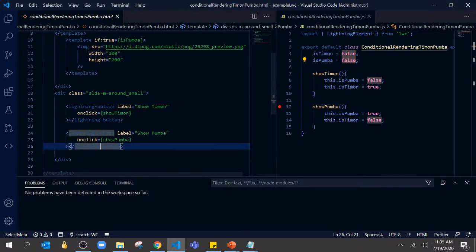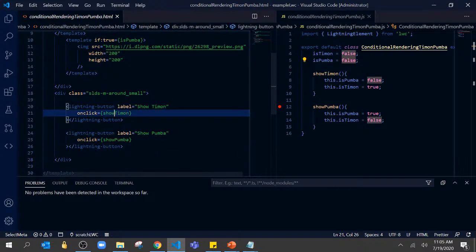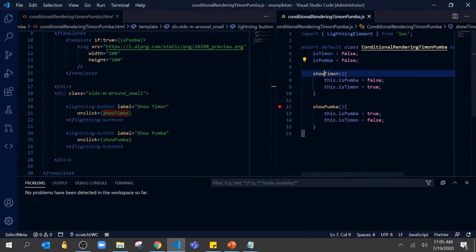So what we are doing is that initially it is false, but on the click of the button do something. That is, on the click of the button make it true. So I have put show Timon, and I told you that we use this.isPumbaa, and we make it false. The reason being we want to show Timon.